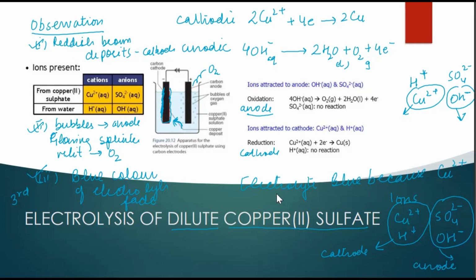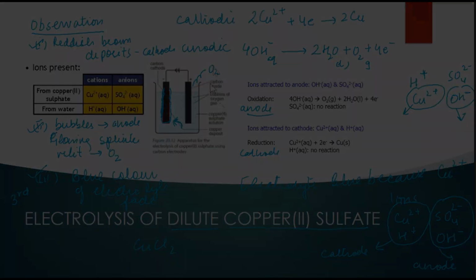So always remember, if we have a copper electrolyte, it can be copper chloride or copper sulfate or copper nitrate. Whenever we have hydrogen and copper ions, the one at the lower position, right, that is going to be discharged. So copper is always below the hydrogen. So whenever we have a copper electrolyte, it's the copper which will always discharge, right?